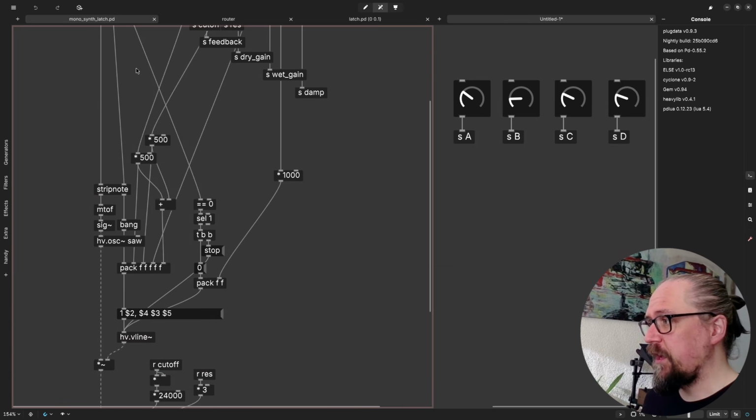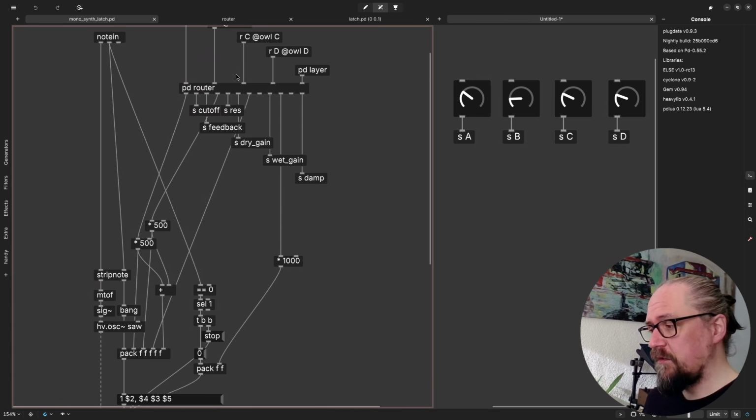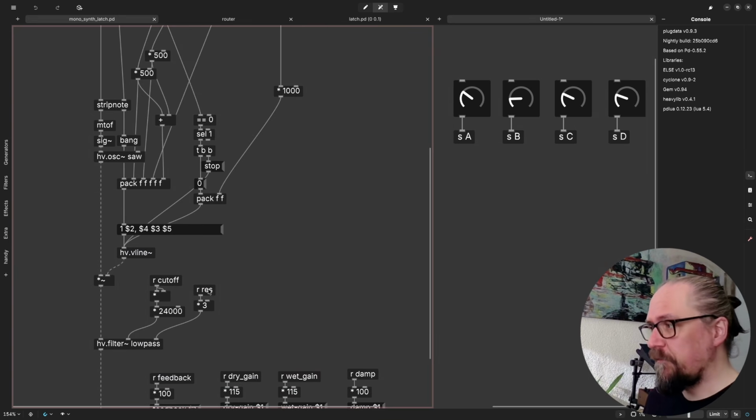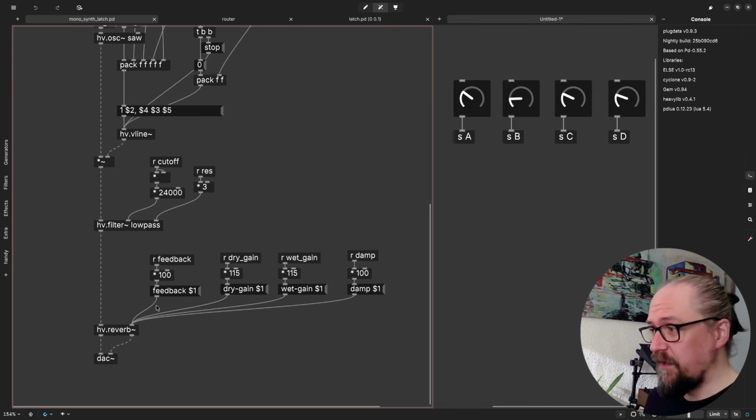And what the latching functionality does is that instead of jumping to the current value, it will only latch the value when the knob passes by the value that we want. And this way we can use our second layer, for instance, to control a filter, cutoff, and resonance. And maybe the third layer, we want to connect it to a reverb with some controls.